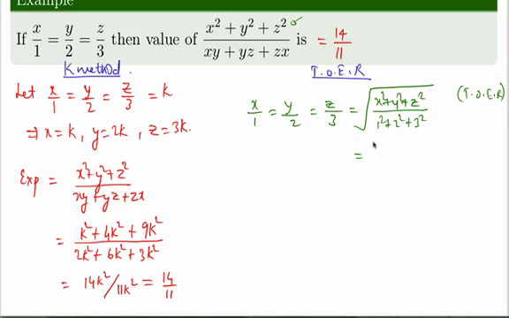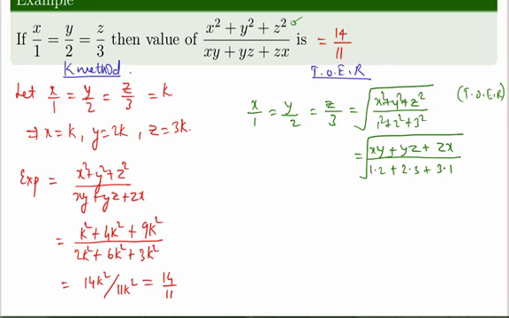Next, again I can say that xy plus yz plus zx, if I do this ratio, product and then sum, I'll get this as 1 into 2 plus 2 into 3 plus 3 into 1. This will fetch me the square root, of course, because the degree is 2 here, x raised to 1, y raised to 1, degree is 2, so I have to put a square root.